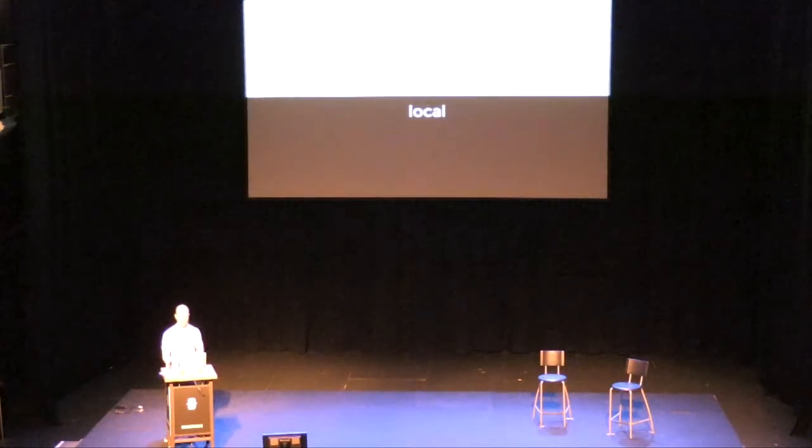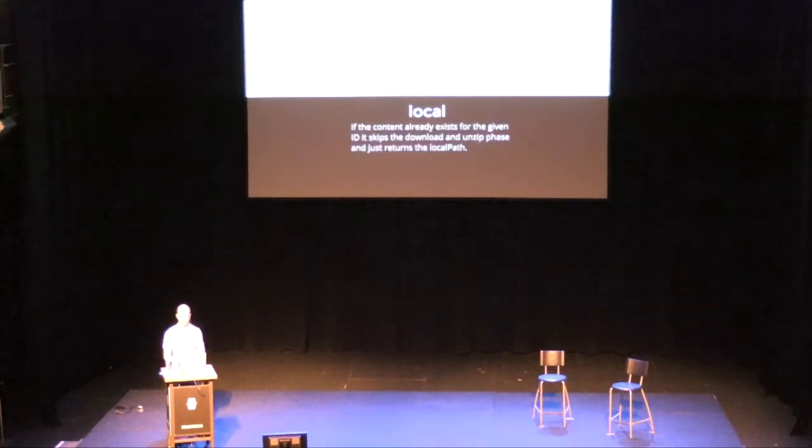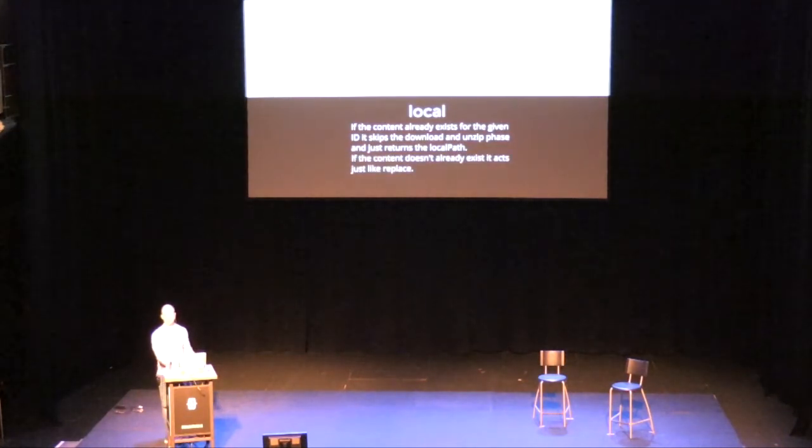Now we have another type. It's called local. So local, if it already exists on your device, it won't bother downloading and unzipping the data. It'll just give you the file path back. So if you are starting up your application and you want to use what's already cached on the app, you can use that while your other background is going off and seeing if there's any new content. So local is a very good one to use. And of course, if it doesn't exist on the device, then it'll go ahead and fire off the network request to go and download everything for you.